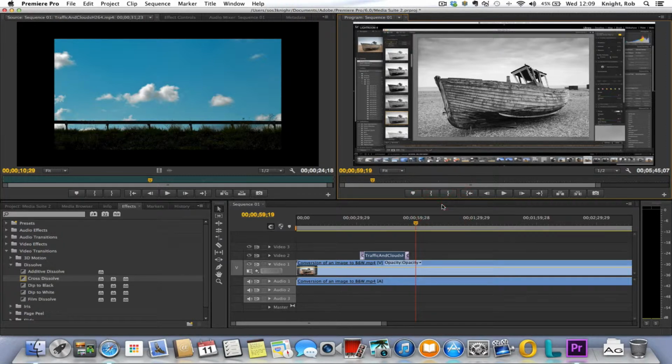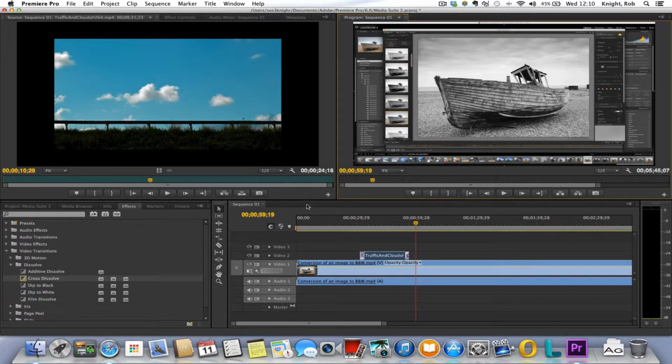So what we might want to do now, now we've added this one, is add a second. You might have split your lecture into 5, 6, 7, 8 chunks, whatever you've gone with, and you might want to record these separately and add them to your timeline. In that case you might want to add these dissolves at the beginning and the end so they fade in between, or there's another way of doing it, you can actually change the opacity so it fades from one video to the other.